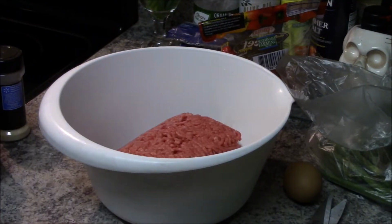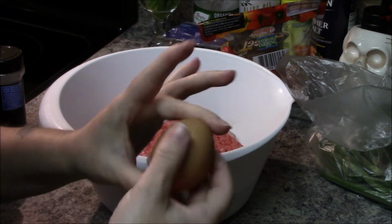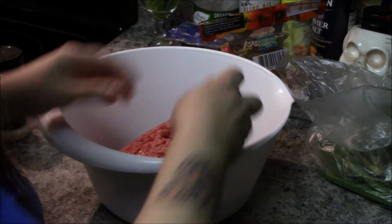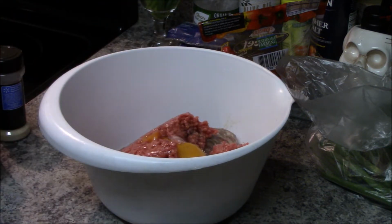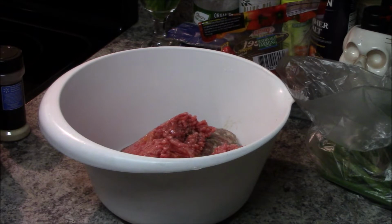Alright. And to this, I'm going to add one of my Vital Farms eggs, just for a binder. Hopefully it works. And I hope that one egg is enough, because I prefer not to use two. I also have my oven preheated to 400, and I have a pan lined with parchment. These will be oven baked meatballs.